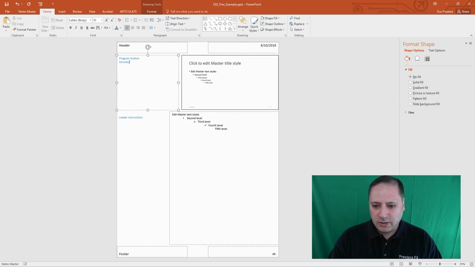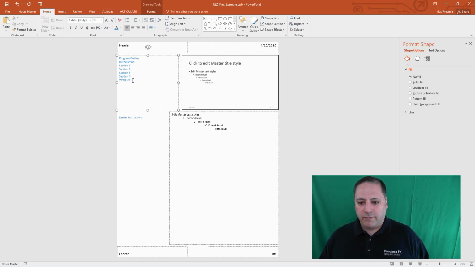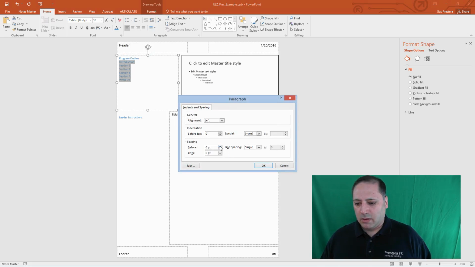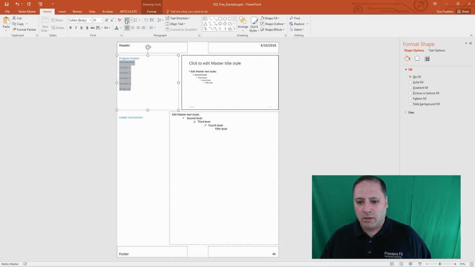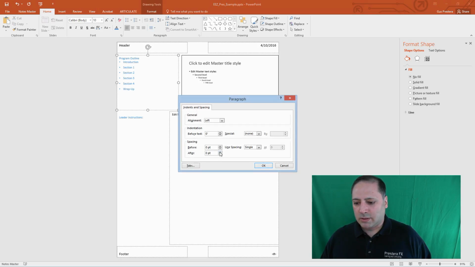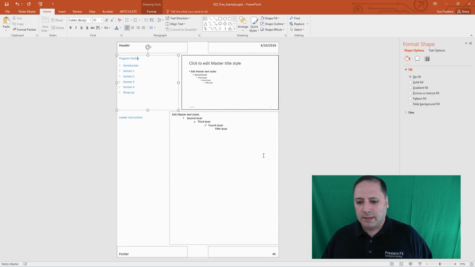So introduction, section 1, whatever we're going to call that, section 2, section 3, section 4, and wrap up. And then I can format those any way I like. And you start to see it taking shape as a leader guide.